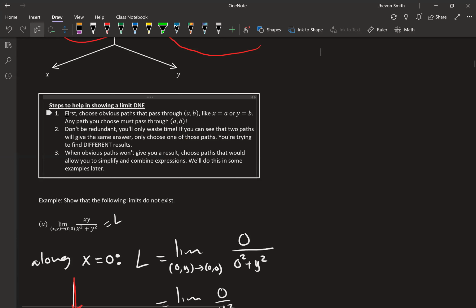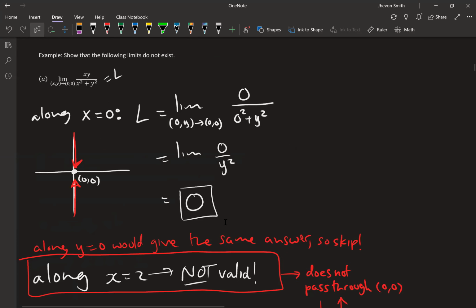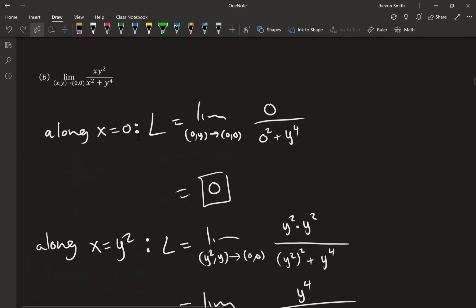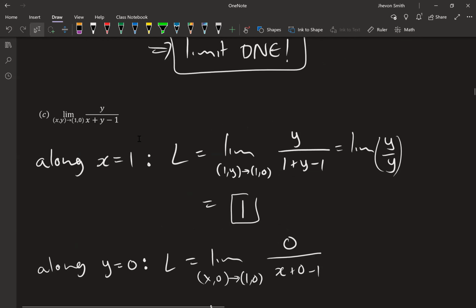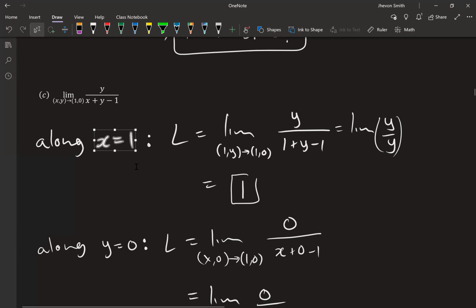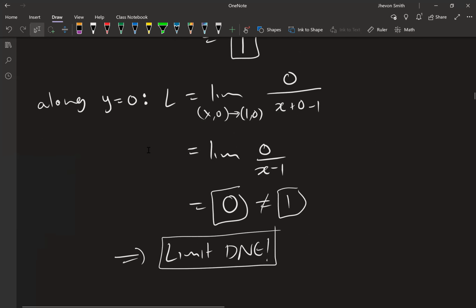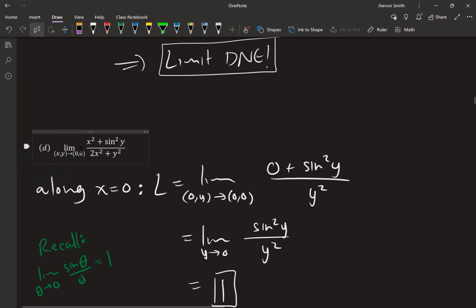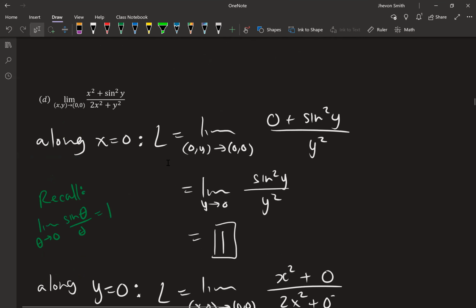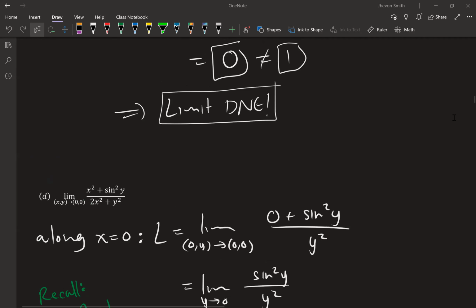Okay, go to the obvious paths first. The only time you don't check both obvious paths is if you realize that they're going to give you the same thing. I can see right away here, plugging in both x and y equals 0 would give me the same thing. That's why I skipped it. But you'll notice in this example, I approached both obvious paths. X goes through 1, y goes through 0. They gave me different answers. Same thing here. Approaching the obvious paths gets the job done. I didn't need anything too fancy.